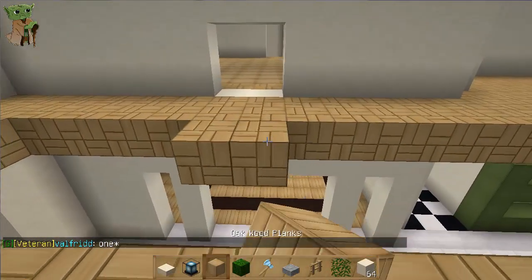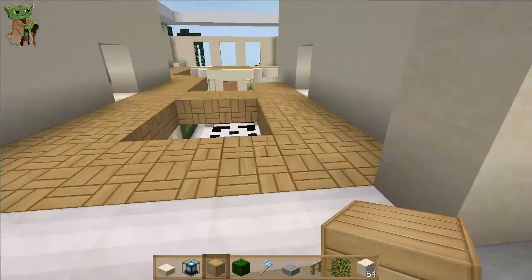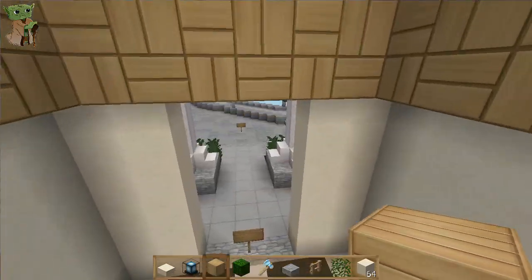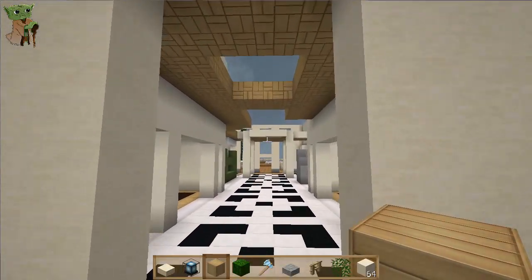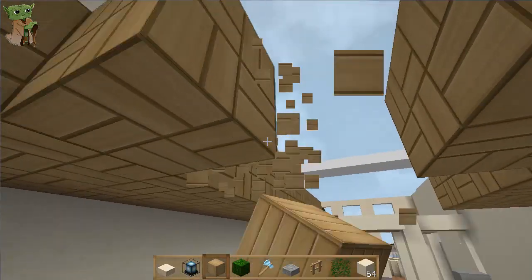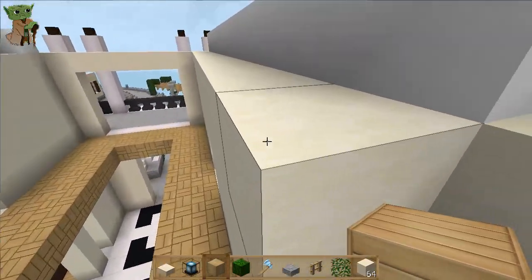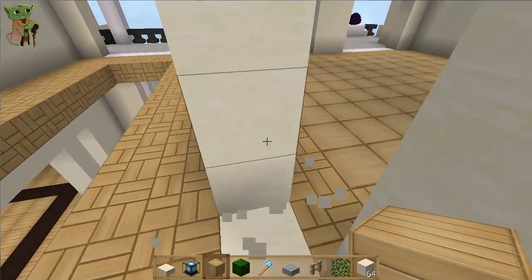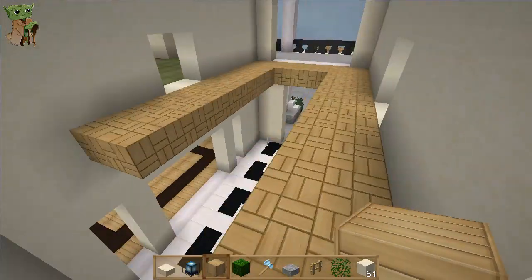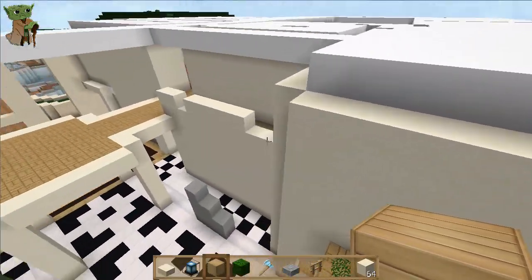And possibly a bridge. I'm not too sure about the bridge. It might make it a little bit too closed in here. Yeah, I'm not liking the bridge that much. Also possibility of moving this wall in as well, just to create a little bit more space for the balcony. So that's a possibility. But that's pretty cool.